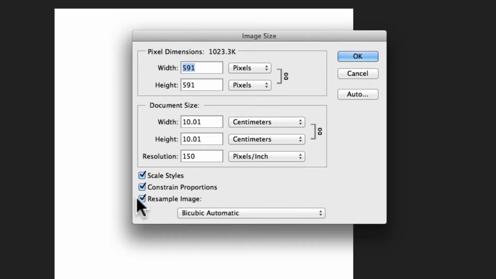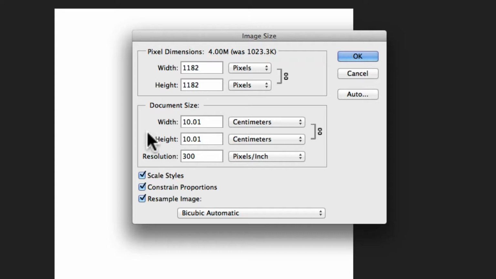We will make sure that resample is on and checked, and you'll notice that up at the top, the width and height in pixels, that's editable, and then we will type in 300. So what will change will not be the physical dimensions, but the dimensions of the width and the height, so they will double. So if I take that down again, 150, the pixels were 591 by 591, and when I type in 300 dpi, doubling it, you'll see it's gone up to 1182.